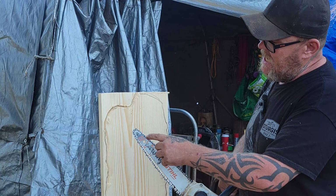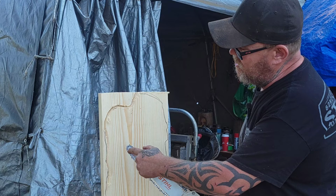You see how this tip lets me turn in the wood? That's because it's a carving bar. It's a lot thinner here than a regular bar.